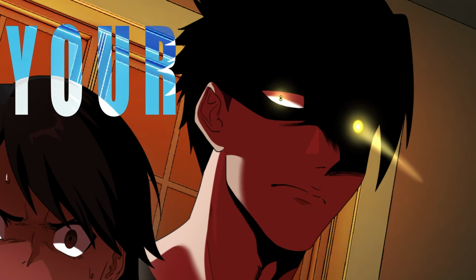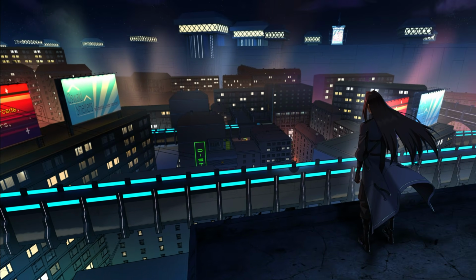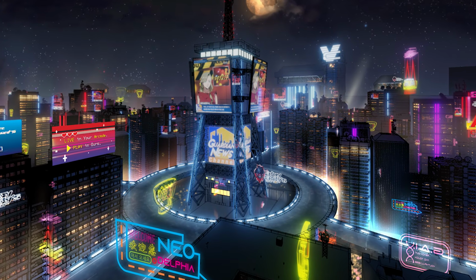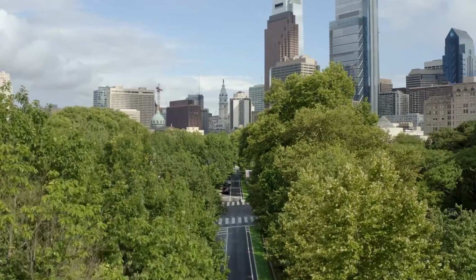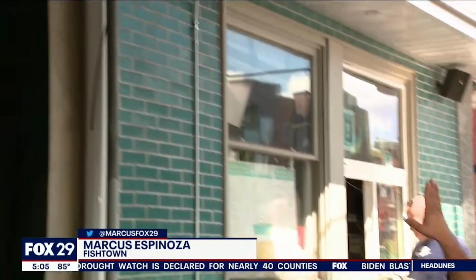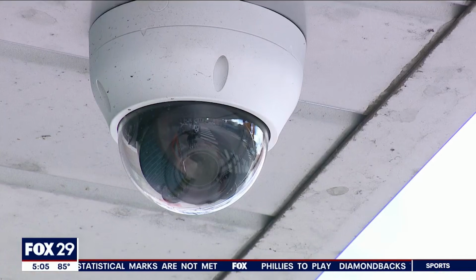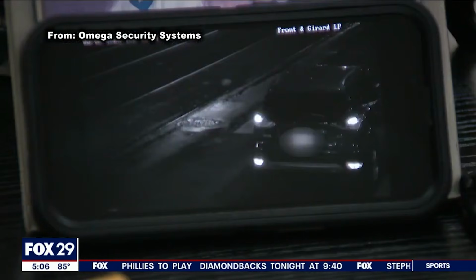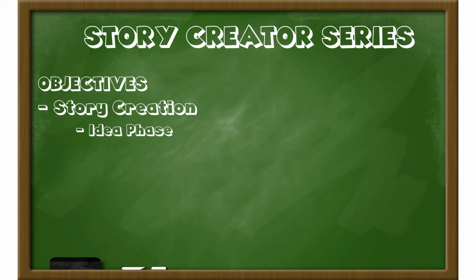My first comic book series, Orion Keller's Vampire Killers, takes place in the city of Neodelphia. Now, Neodelphia has pretty much been inspired by Philadelphia, the city where I was born and raised. In my neighborhood, it became quite common to have surveillance cameras placed everywhere due to violence. And because of that, there have become privacy concerns, because despite the fact that we have these cameras to try to provide security, we're trading in privacy for that security. Now your life is on display.